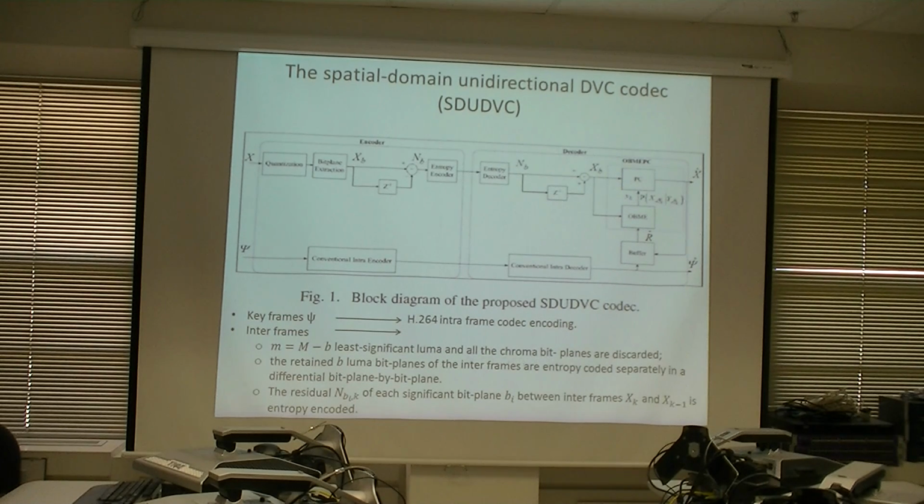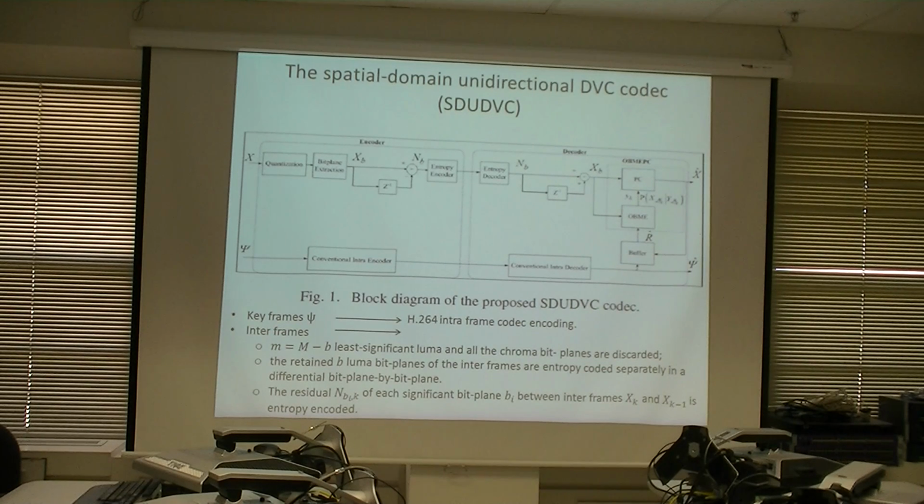What's the luminance bit plane? Luminance represents the light of the pixel. For each pixel you have different levels of grayscale, and you extract each level as a one-bit map and try to code that. For each pixel, it can have one luminance and two chroma in the color space. So for luminance and chroma, they all have the M significant bit planes.